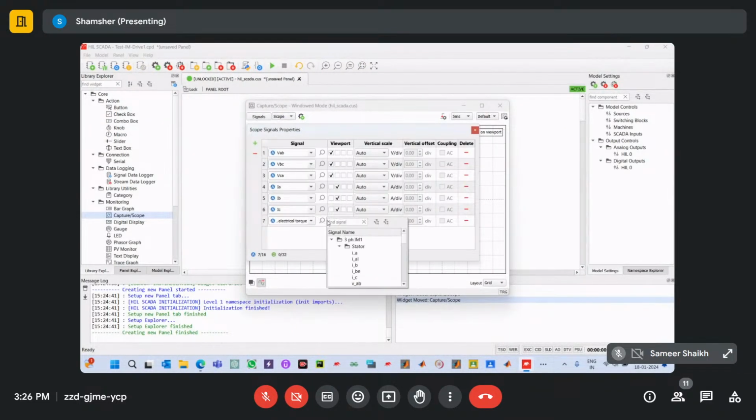Here we will search for W. Here it is. And torque also we want to see. So torque we have taken as Te. Search for Te. So here we can have it.